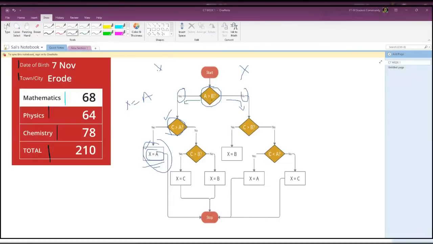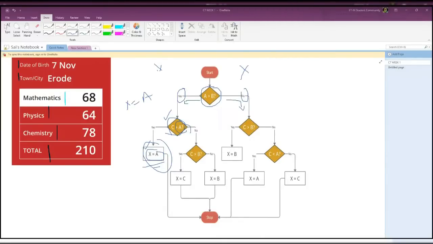See here, first we are comparing A with B. So the first comparison is completed. B is smaller than A, and the second decision is: is C greater than A? If it is greater than A, what conclusion can you make from it?